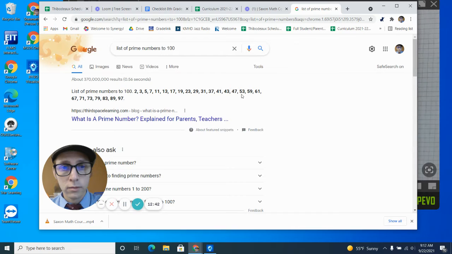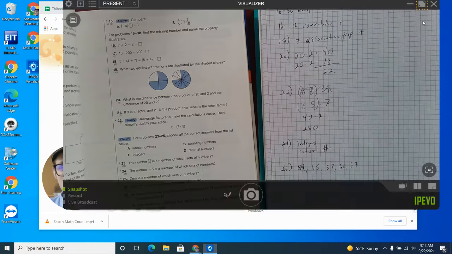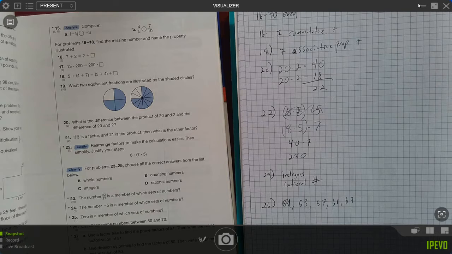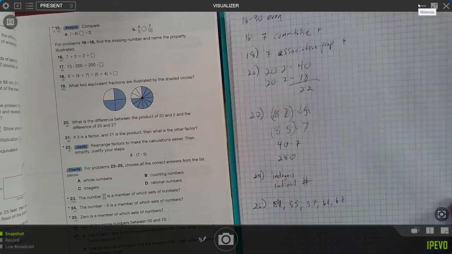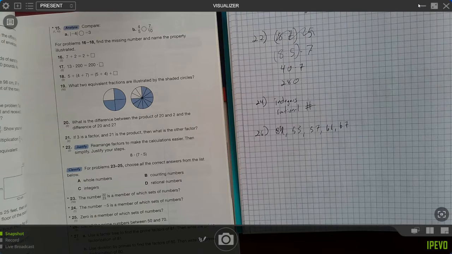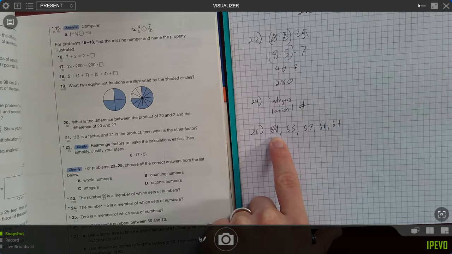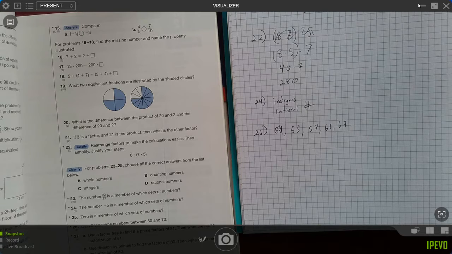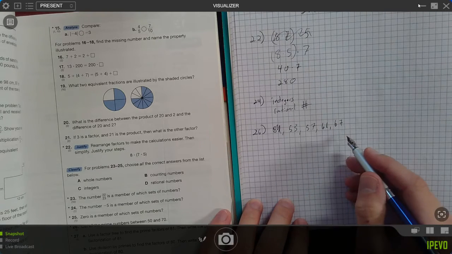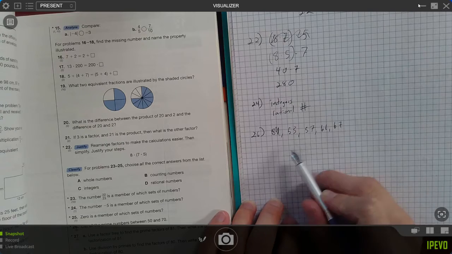Okay. 51 is not one. Oops. So 53 is, 59. 61, 67. It's only to 70, so it's just those 4. Okay. Oh yeah, what goes in 51? Oh yeah, 3 goes into 51, 17 times. Okay. All right, so these are numbers where the only factors are 1 and itself.